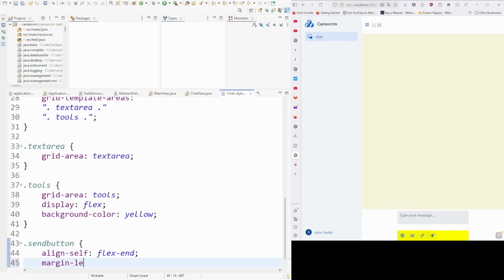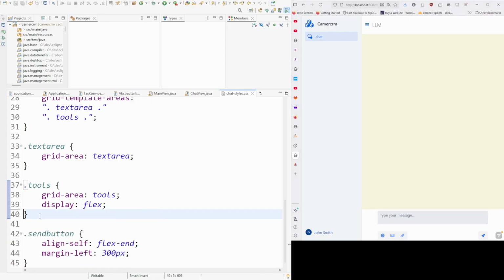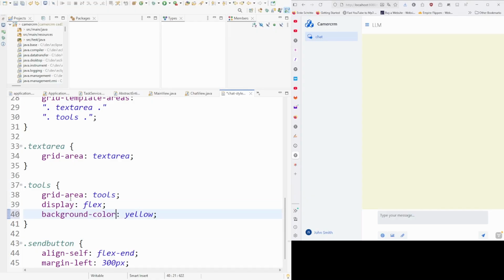Now if I set the margin between the button and the rest of its siblings, it's going to stretch to the right. That's exactly what I want. Margin left, let's play with the pixels. Actually I should use auto. Anyway, 200 pixels. Let's start with this one. Still good looking.